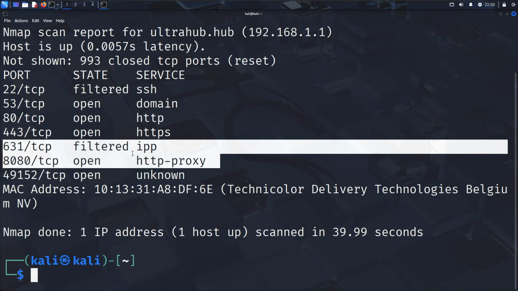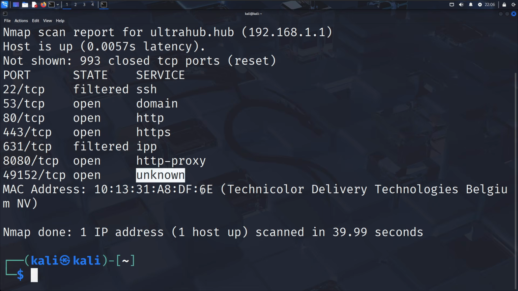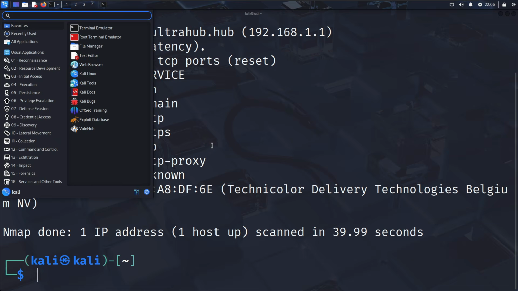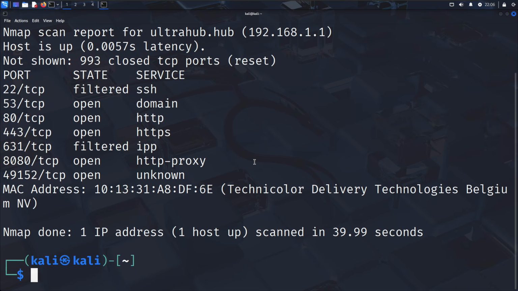And also you've got these other ports here. We've got this port here, which is unknown, which I don't know what that is. We could take a look at that a little bit further. But this is not really necessarily anything serious, but it's pretty cool to play around with a tool like Nmap. I know how basic it sounds, but it's really cool because you could do certain things with it. There are certain commands and parameters that you can add to the Nmap tool to perform an in-depth scan.